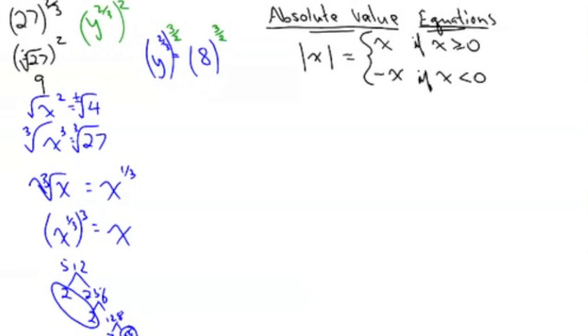So when you're solving an absolute value equation, the way I teach it is purely by the definition of what it means to be an absolute value. So, for example, if I have the absolute value of 2x plus 7 is equal to 8, I do this totally different than the book. If you're going to do it the book method, don't do my method and the book method at the same time.